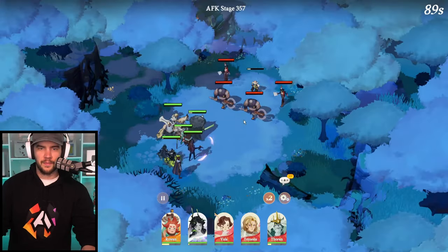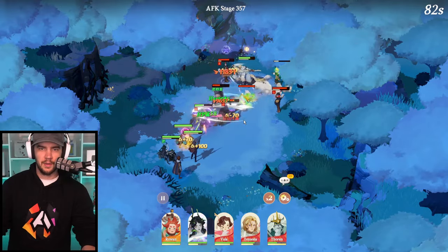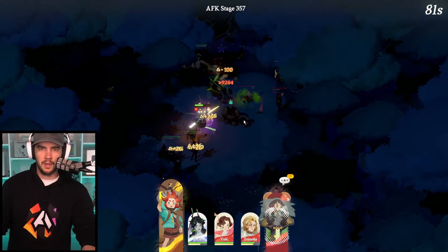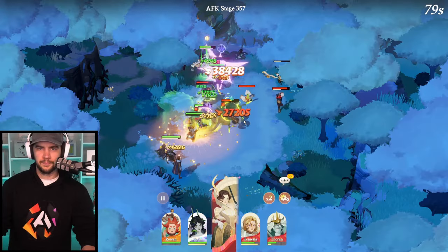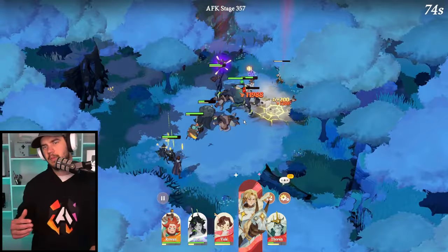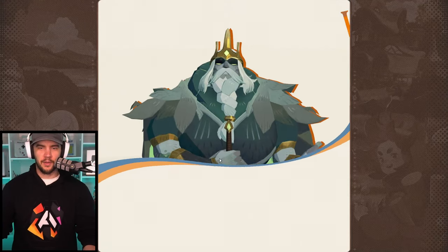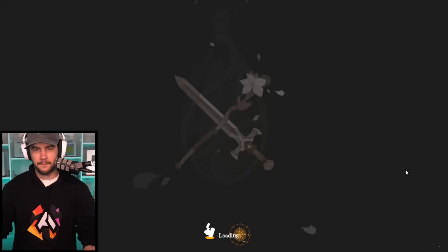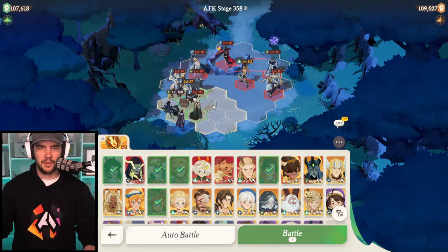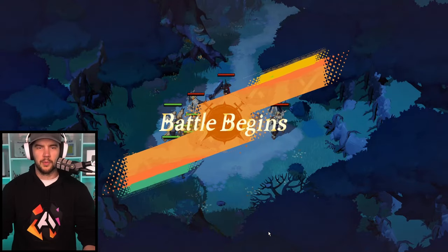Let's go. Yes. And this is looking pretty fine. Once again, we're on the easy stages, so you'd hope it was fine. Okay, you'd hope that we're fine on 358 as well. Let's see. Before the king. All right, that's fine. Yes, we lock her out. That's good. I'm pretty cool with this formation.